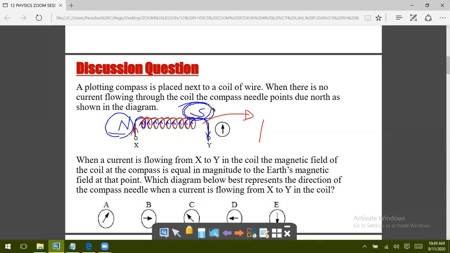Are you sure about that? Oh no, Mr., I think D. You guys stop this guessing. The needle will deflect this way. Can you see that? It will deflect this way. Now, since the North Pole is somewhere here, the needle will actually untwist. The answer falls between C and D, but D is the correct answer.